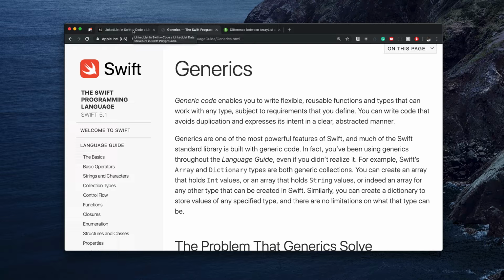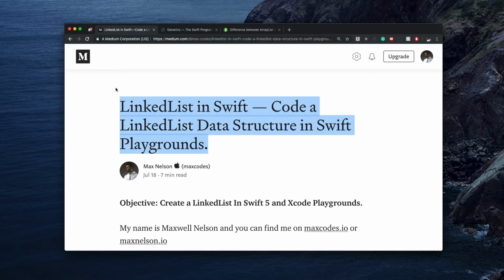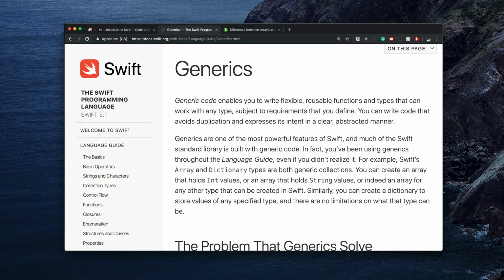I have not posted a video in about a week, and in this video, we're going to be learning how to build out a linked list in Swift, okay? Now, this is actually pretty simple, but if you've never really done anything with computer science, you've never taken any algorithms or data structure classes in a CS program, for example, like I have, then it might be a little bit hard for you to understand, okay?